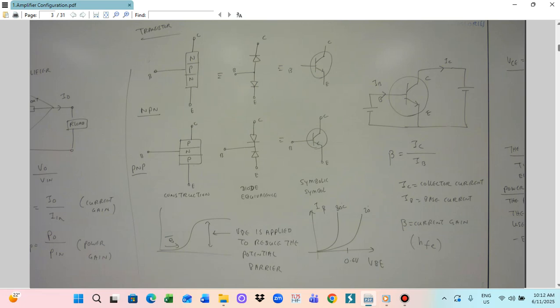So we can put a voltage across the base-emitter. When you want to make the transistor conduct, you supply the voltage across the base and emitter. Normally, the electron cannot flow; this is called the potential barrier. The electron cannot climb the potential barrier because it is high. So normally those semiconductor transistors are not conducting. This potential barrier needs to be reduced, so you have to reduce it by applying VBE.